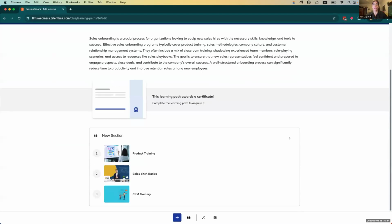Now, we didn't want to affect whatever you have done so far. You've been working with courses all these years. We didn't want to add a feature and destroy whatever you have done. So if a learner has already completed, let's say, the CRM Mastery course, when they're assigned to the path, they will notice that this is already completed. So we won't change the progress because they were just added to this new feature. They were just added to a path. So the progress will still remain, no matter if you add them now today in a new path.